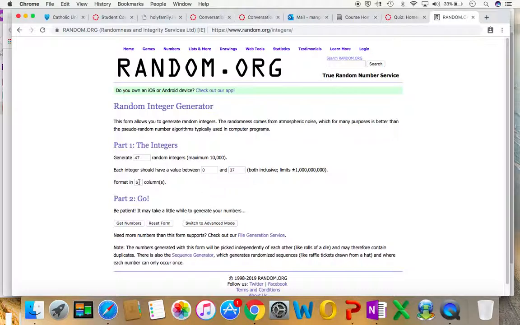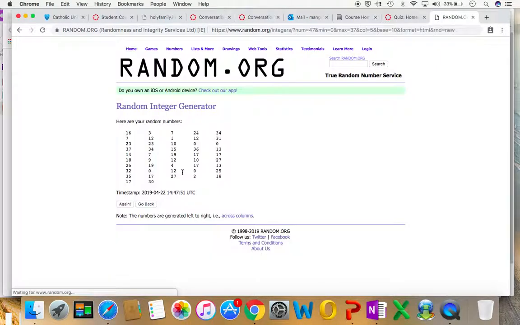And we can format that. This is totally a personal preference. Let's just say we leave it in 5 columns. They both are inclusive. And if we click on Get Numbers, we'll get those numbers. Sometimes you see a repeat, like I see 0 3 times already. And it just lists out every single event.